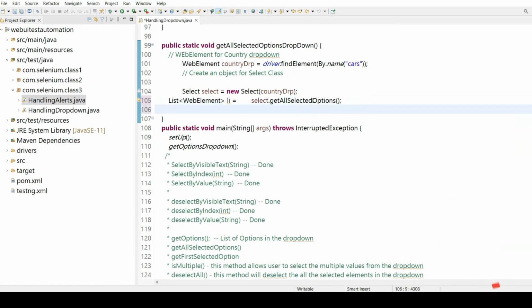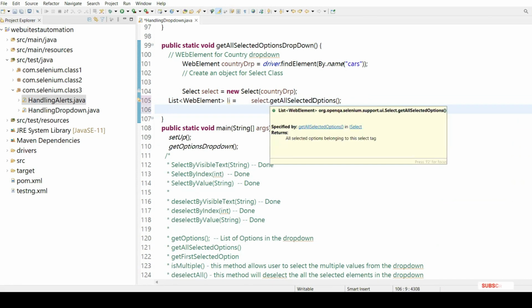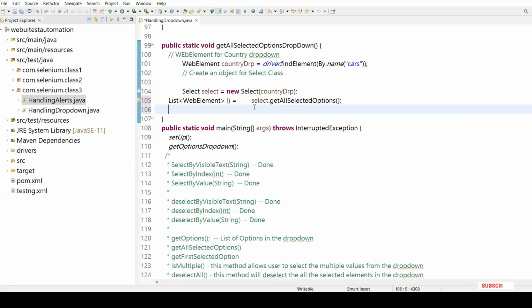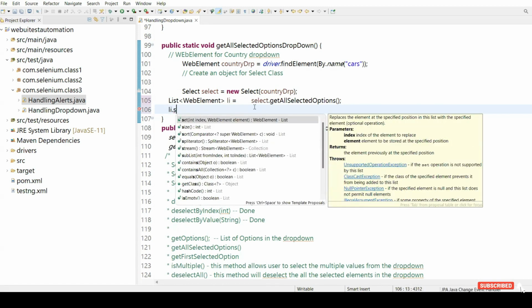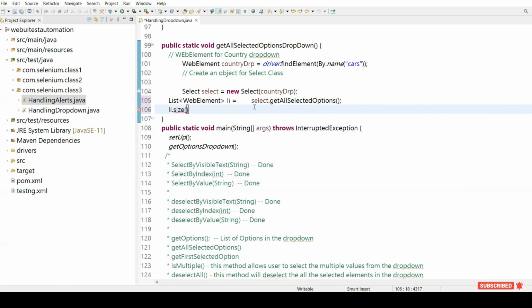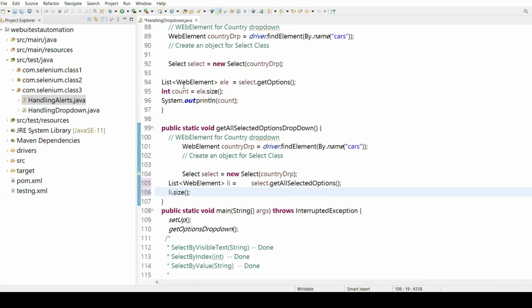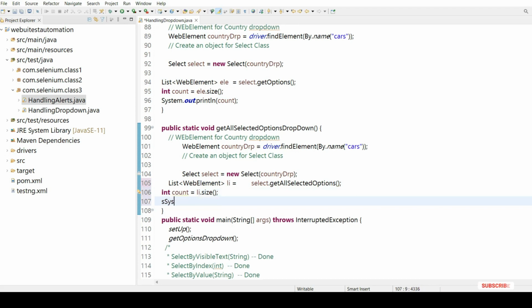Now, if you want to know the list of selected web elements, only the count or with a text? First I'll get the count, li.size(), same like above one. It is going to return an integer, count is equal to, fine. And this I want to print.